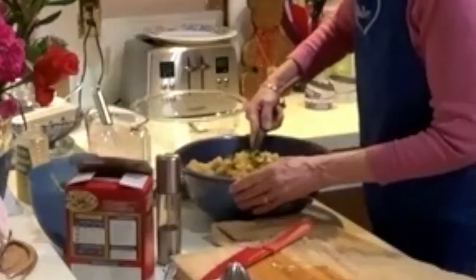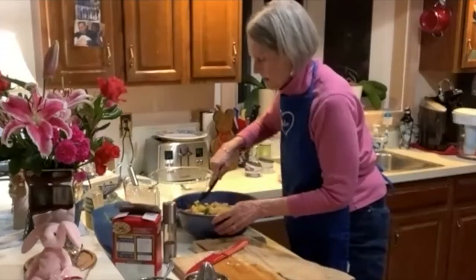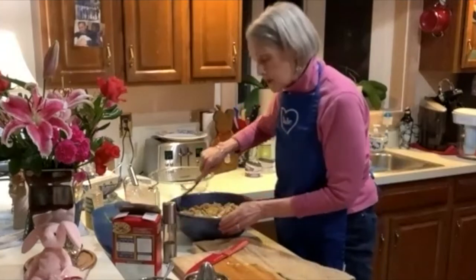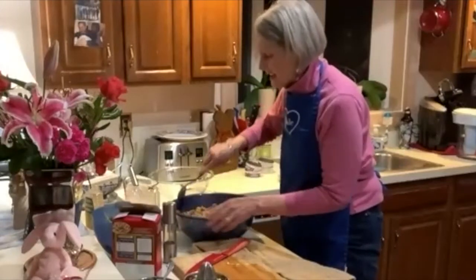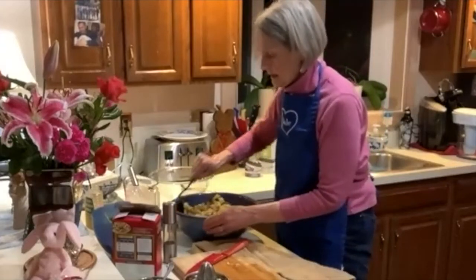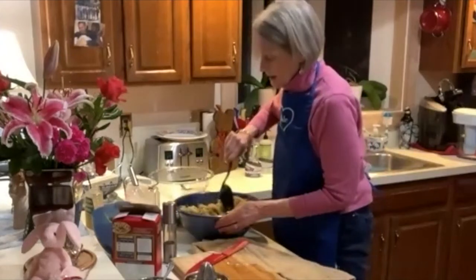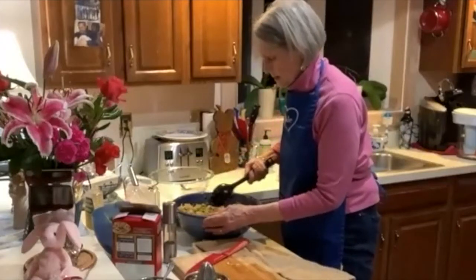I love pasta salad. This reminds me of a recipe I used to make at the beach all the time when our kids were little with other families. It had tuna and frozen peas and pasta and mayonnaise in it. It was similar to this. It had a lot of other things in it too. The name of the recipe was pig salad, and I think that's because it had so many different ingredients. When farmers feed the pigs, they just throw all the leftovers into the pigsty and the pigs say, thank you very much. And it was a good salad, very similar to this. Look at the colors. Oh my goodness.